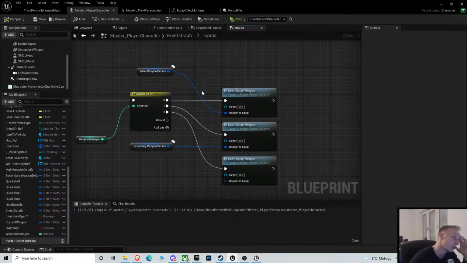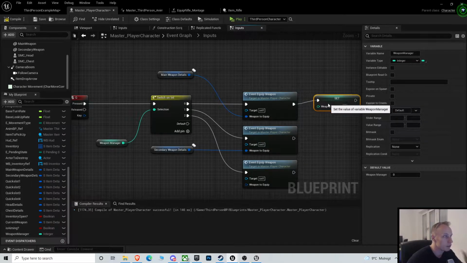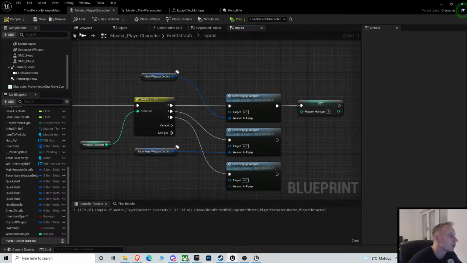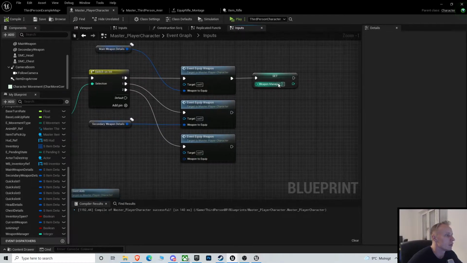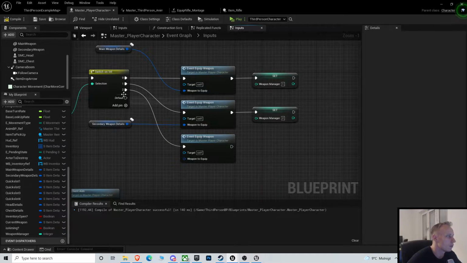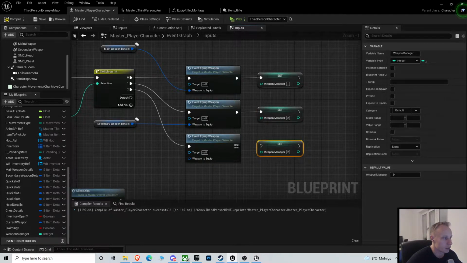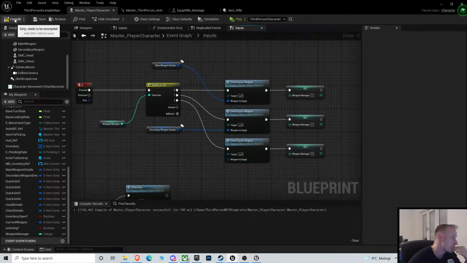So basically, right. So get weapon manager, no, set weapon manager. So we can just do it like this. So if it's 0, we set it to 1. If it's 1, we set it to 2. Which means the next time we will go to unarmed, which will be here. And on unarmed we will set it to 0. Does that make sense?